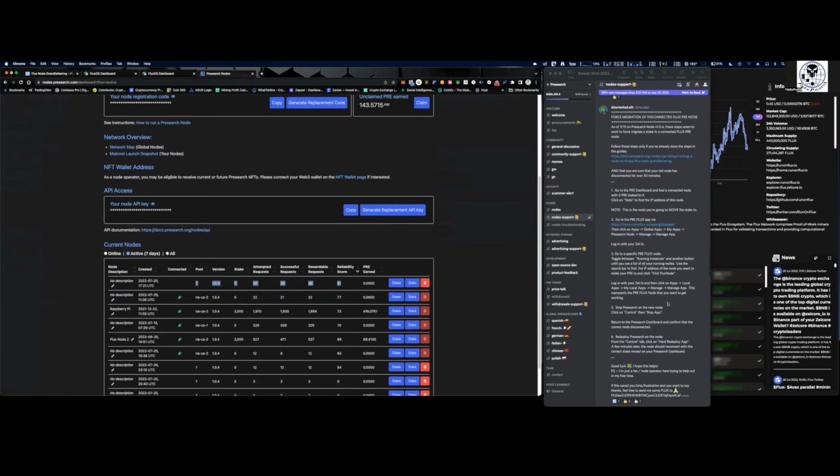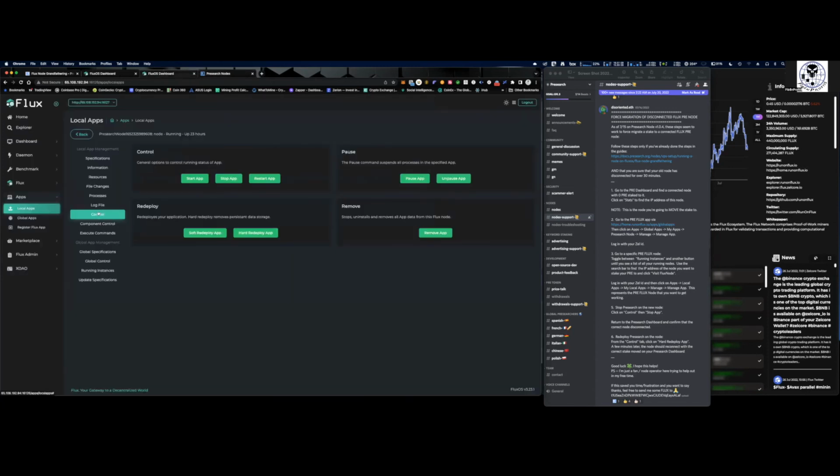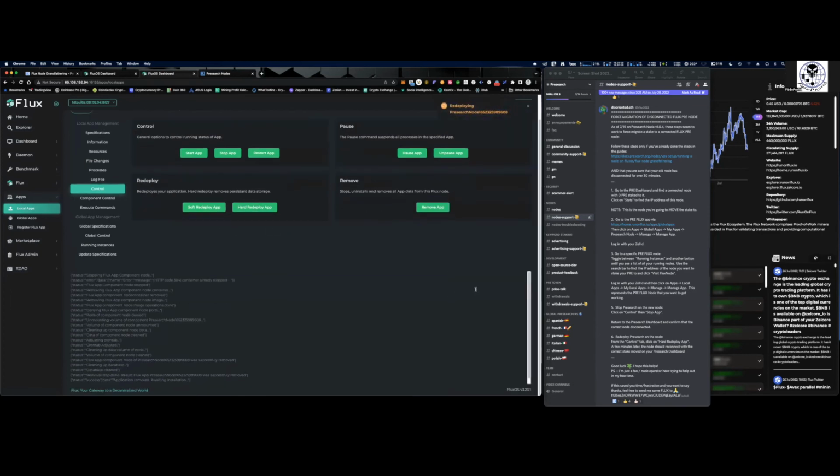Okay. So the next thing that we're going to do is, we stopped it. So now we're going to come back to our control tab, and we're going to hit hard redeploy, right? So come back over here, and where it says control hard redeploy, click on redeploy. It's redeploying. We can come down here and start to look. It's the application removed, awaiting installation. So give it a couple of seconds, and we will see that it will start to come back online. So this is the first time I'm doing it. Give it a couple of seconds.